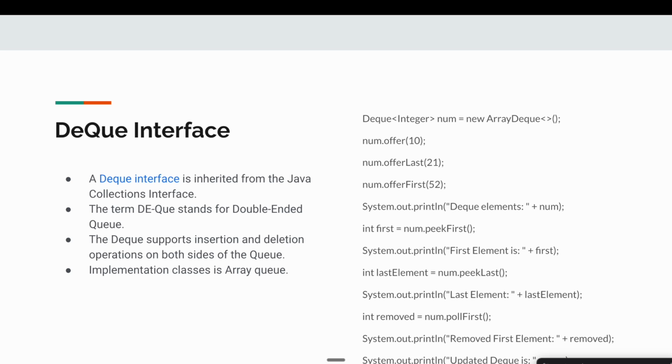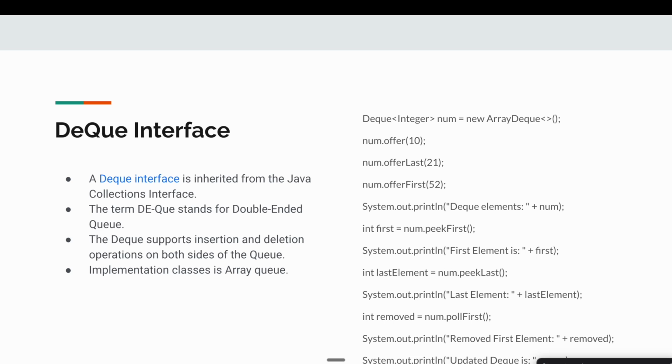So you have a linked list, you have a doubly linked list. Similarly here we have a queue and a double ended queue. When we say double ended queue, it means we have two ends in the queue. We call them rear and front.